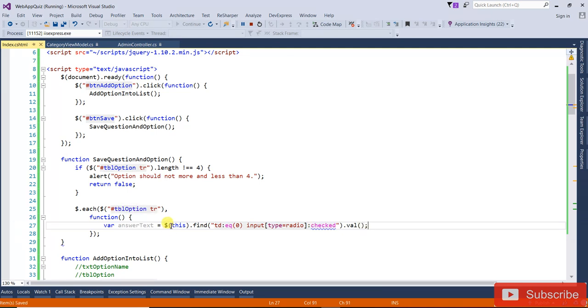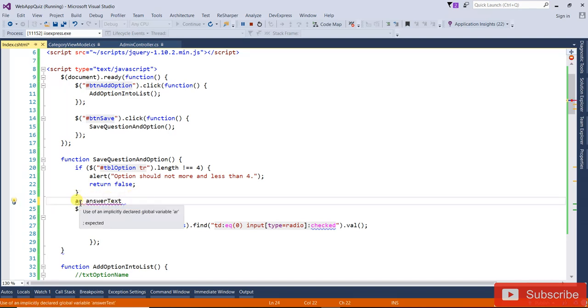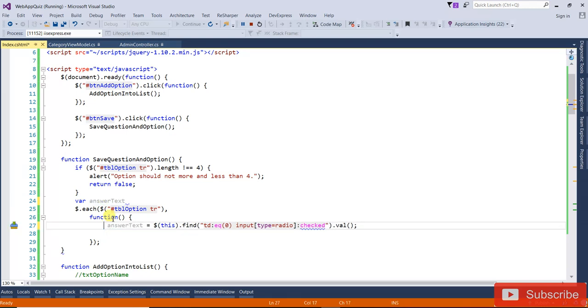Here you need to check that if the answer is not checked, you will get that error. Now since the loop is running, this one we are going to add outside, so just delete it and this one will be empty. That is done.